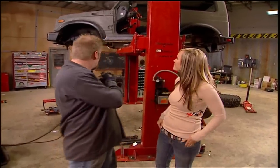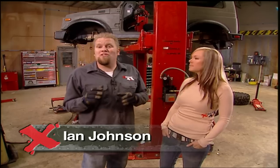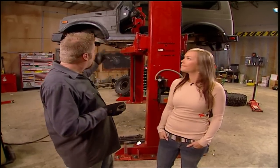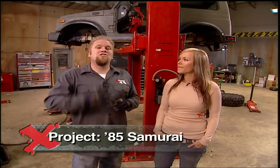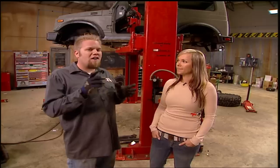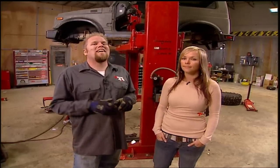So far, we've gutted all the drive trains. There's two used, rebuilt Toyota axles sitting underneath it on a four-link with coils front and rear. Also dropped the transfer case out to get ready for a set of low-ratio gears. Budget-wise, how much have we spent? So far, including the tires, is $2,600 and we're gonna get out of here by the end of the day with less than a grand more.